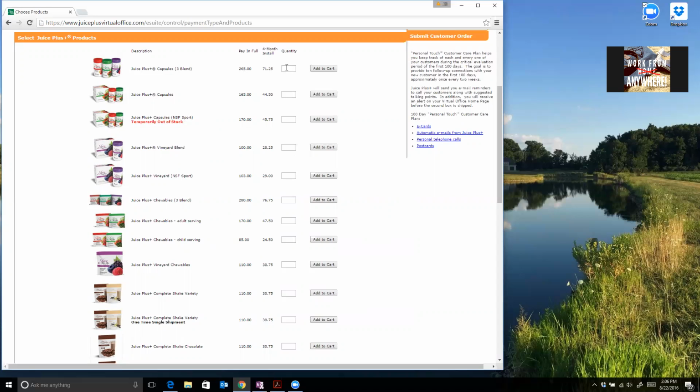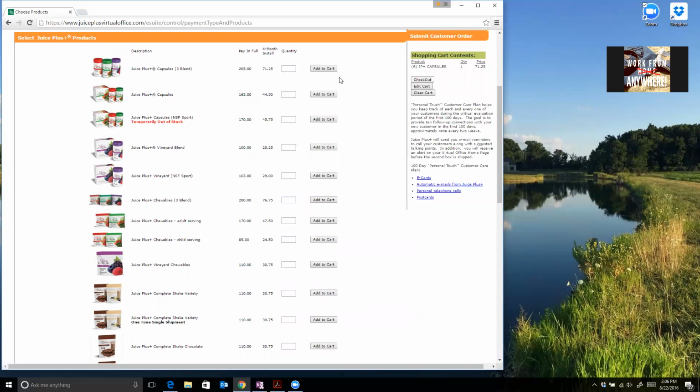Whatever the quantity is, you're placing the order. You'll hit 1, add to cart, and then you'll keep going. Now, here's what's interesting. We always have our Juice Plus ordered so that people pay on installment. You might have one person out of 100 that absolutely is adamant about paying in full. You don't want to advertise that. They don't save more money, even though it looks like they do. And it will absolutely affect your points and your paycheck later, and you will regret it.